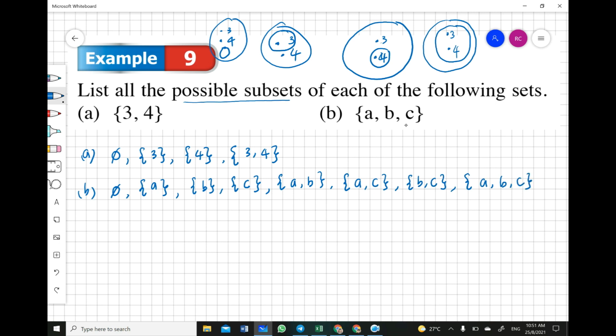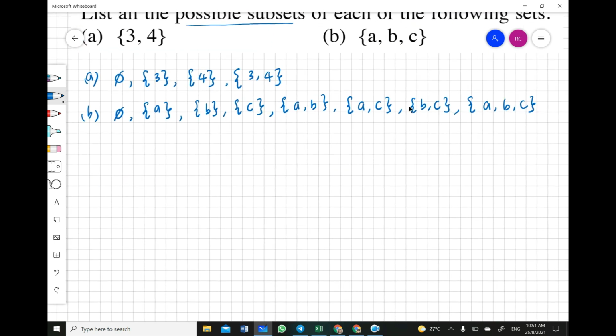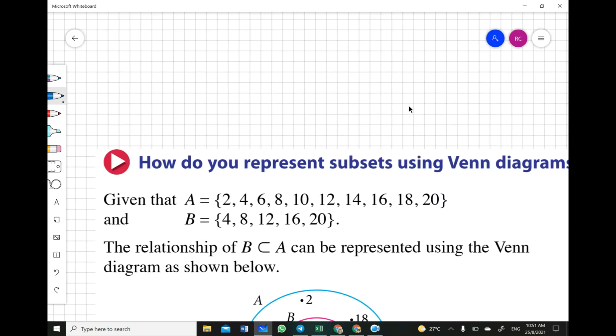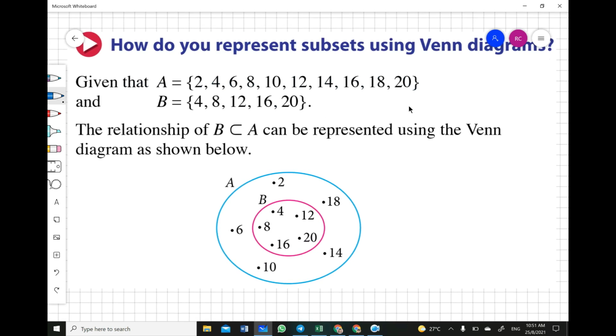Three of it. So you know how to do it already. Easy, right? So these are all the possible subsets. From one set over here, how many possible subsets can we form? 1, 2, 3, 4, 5, 6, 7, 8. Eight possible subsets for just a 3-letter set. So now we continue. We are almost reaching the end.